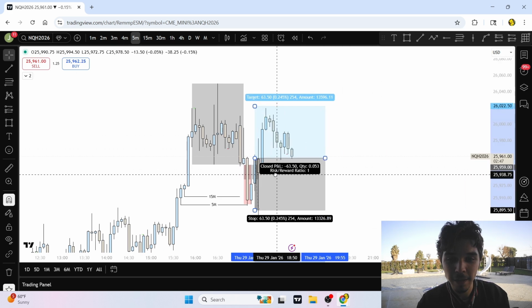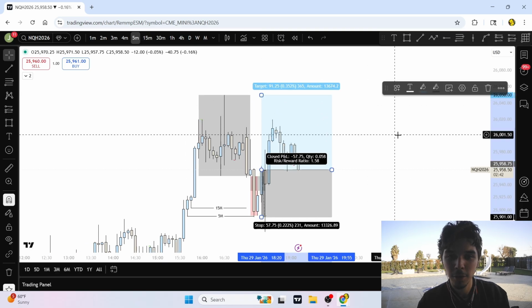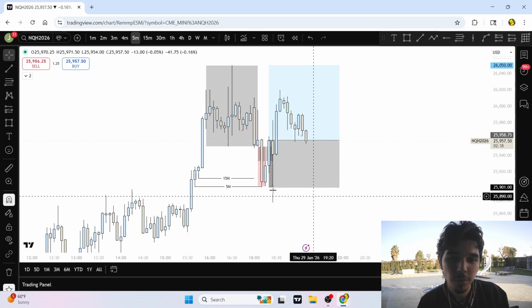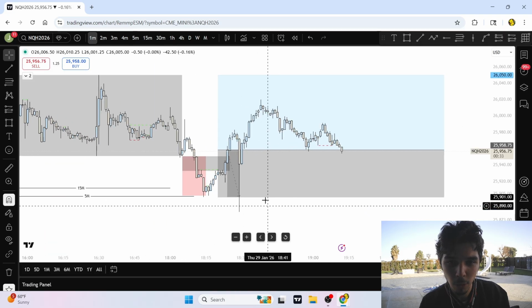Boom. 5-minute IFVG. Now, again, this probably isn't the best time to be entering off this because it's happening late in the day, right before market opens. Now, this will probably be a loss, not gonna lie, but I mean, it happens, right? Not every setup is gonna play out. Boom. Awesome. Enter off the 5-minute inversion. Cool. Stops at the lows.